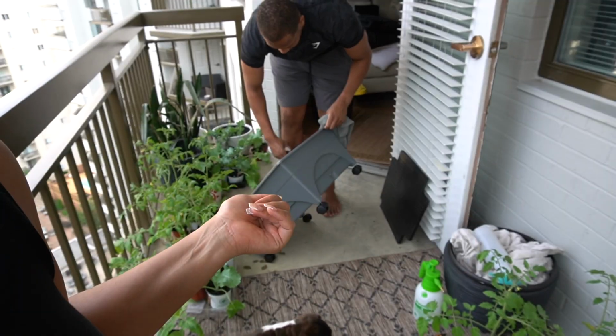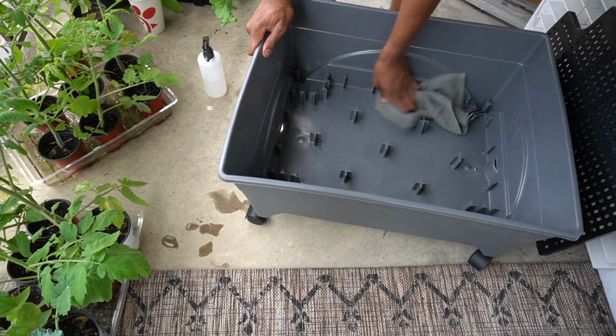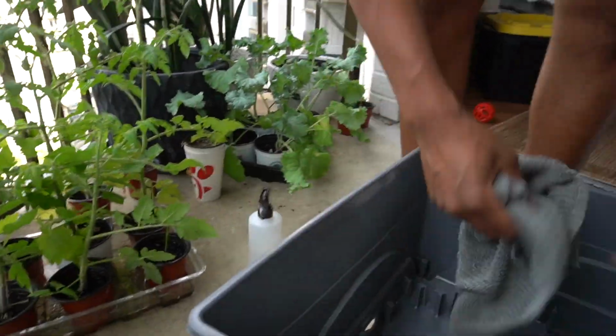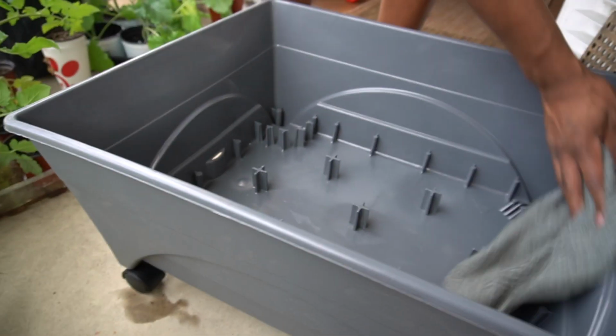So we're cleaning this with alcohol first. It prevents disease. We gotta clean it with alcohol. Use the Chick-fil-A cup. I did. I gotta throw that away though. And then nice and clean.